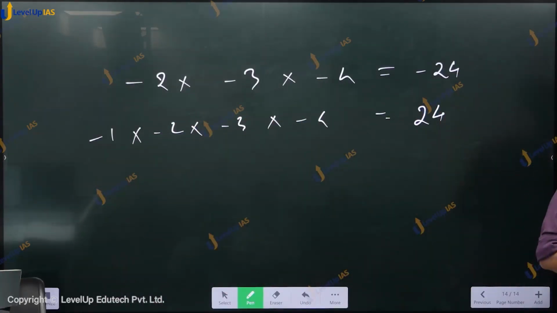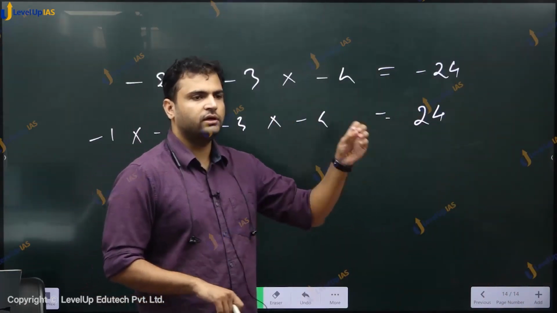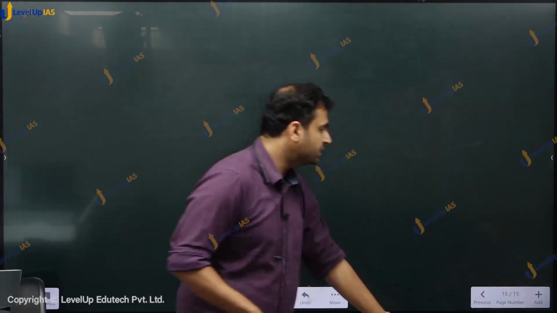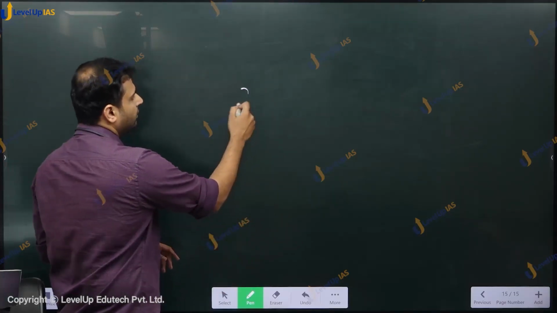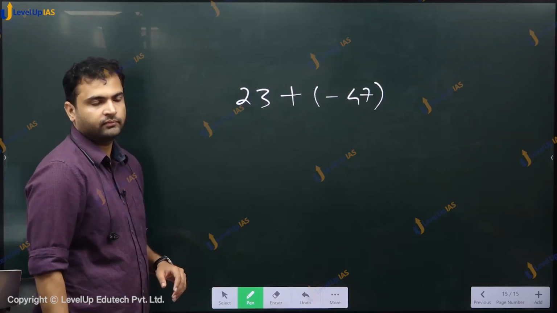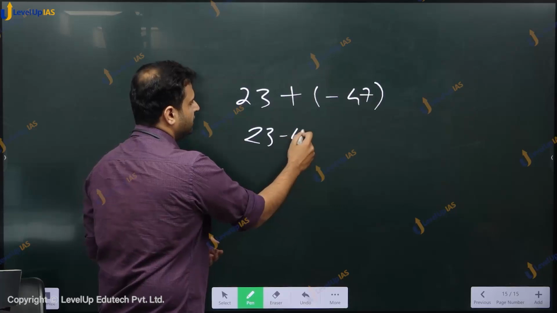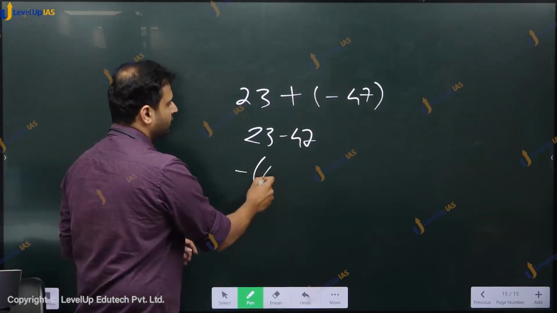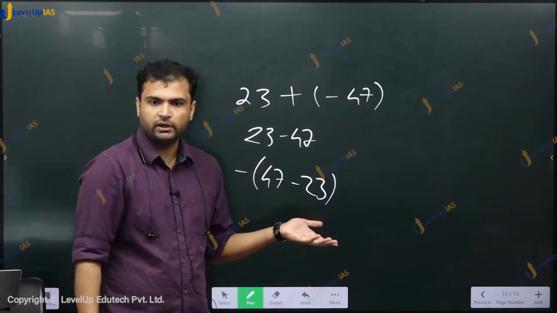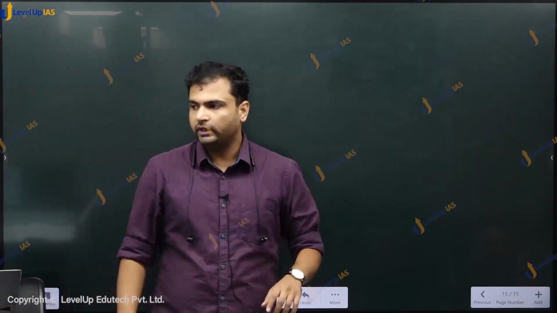एडिशन सब्ट्रैक्शन में होगा. हाँ, here what is multiplication and division? This is just opposite operation of multiplication, तो साइन के रूल्स सेम होंगे. एडिशन में या सब्ट्रैक्शन में क्या होता है? लेट अस से वी हैव 23 प्लस -47. हाँ, राइट, दिस इज जस्ट नथिंग बट दिस इज 23 -47, जो हमने सब्ट्रैक्शन में देख लिया. इट इज माइनस ऑफ 47 -23. अब आ गया ना बड़े नंबर का साइन अपने आप. ओके, ठीक है.